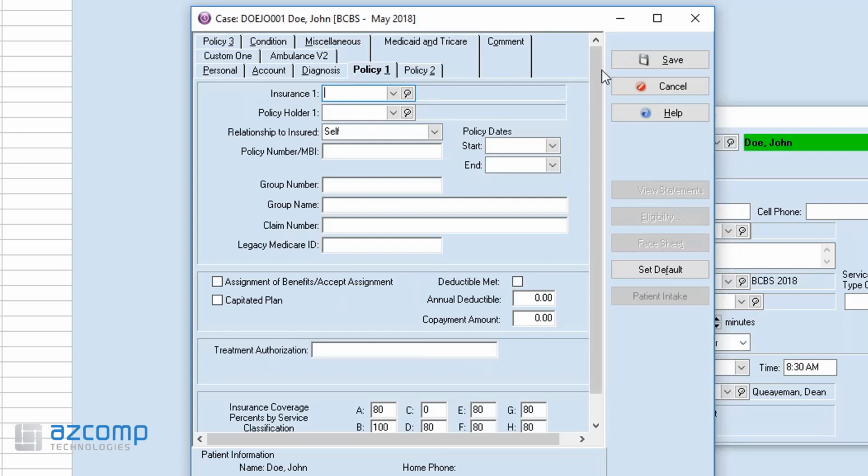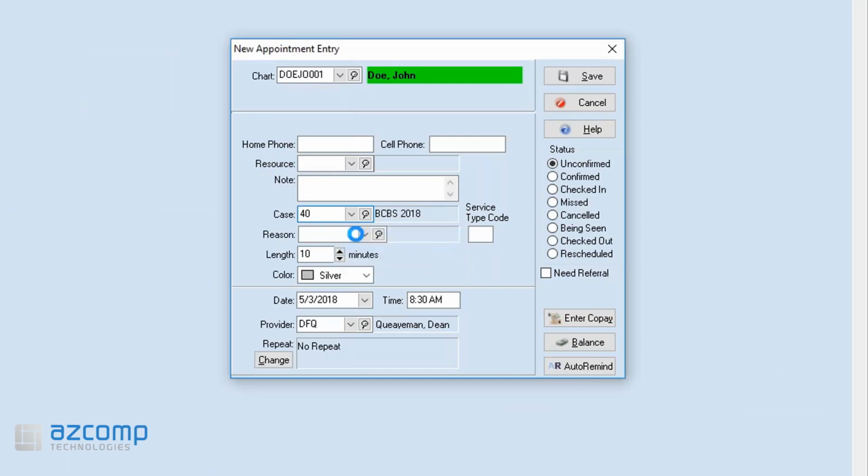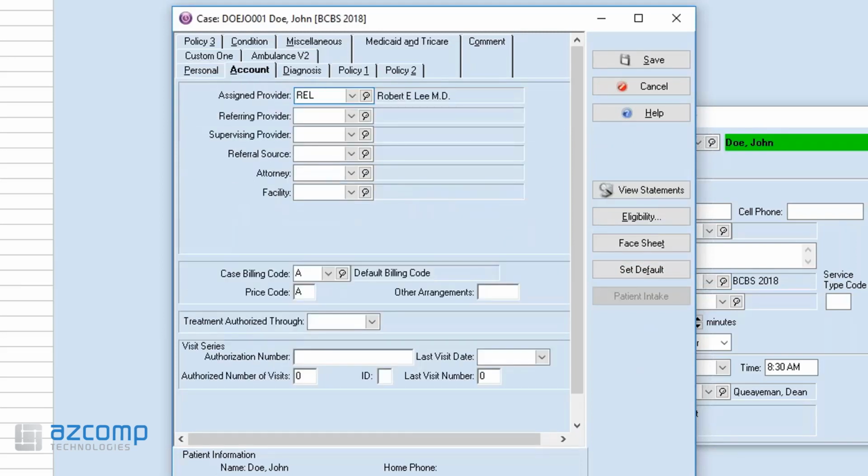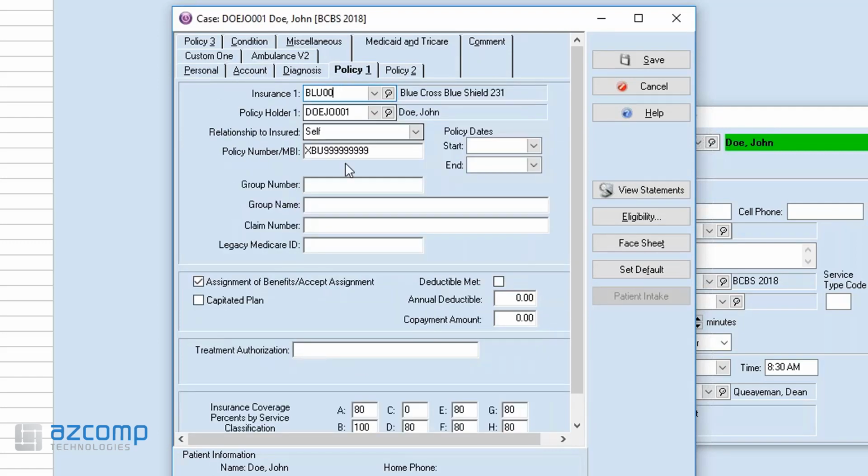So for example, I'm going to pull up the case that I already have created so I can show you. All I did was right-click and edit the case that I already have there. So I have my description, my provider code, and then my policy tab. So in my policy, I selected what insurance company the patient has told me over the phone that they have. I've selected who the policy holder is, relationship to insured, and John Doe told me he's the policy holder, so it would be self, and then my policy number. So I keyed in the policy number here, and that's what you need for eligibility verification.